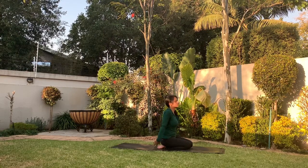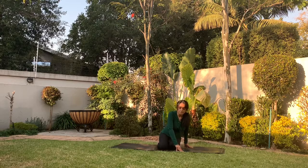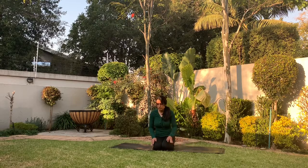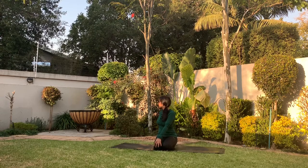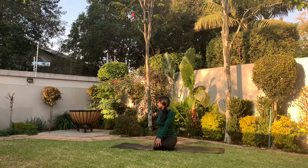And as you exhale now, you're going to release. You can either sit as you are or you can sit cross-legged. We're going to do a gentle twist. As you inhale, place your left hand on your right knee and your right hand behind you and twist over, looking over your right shoulder.